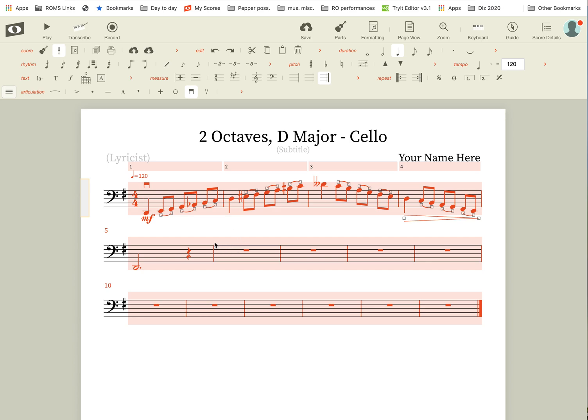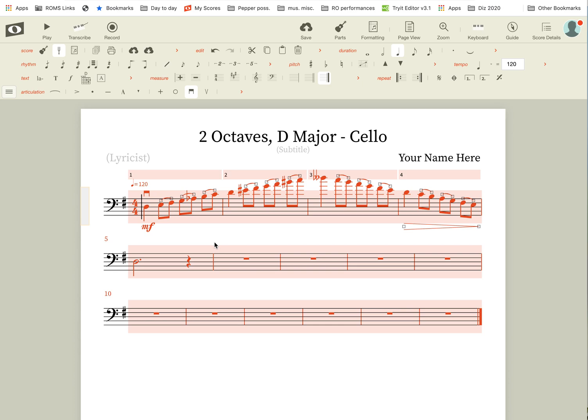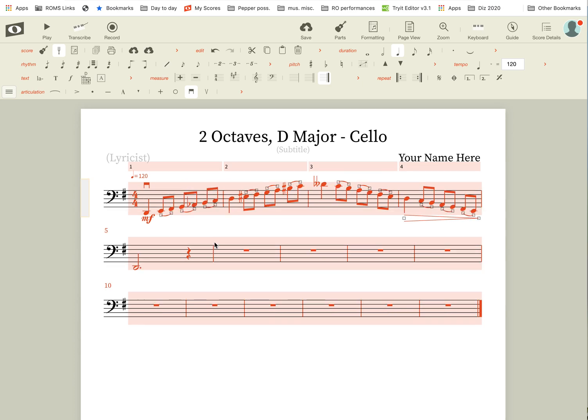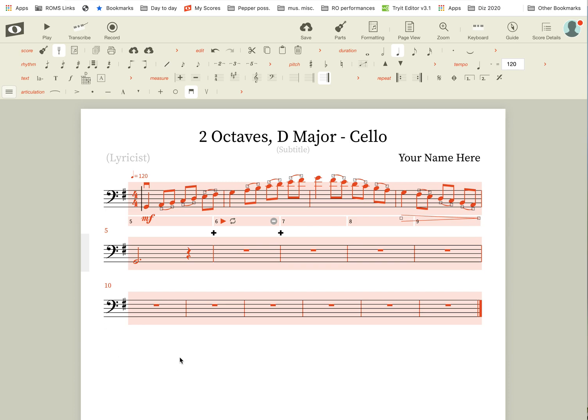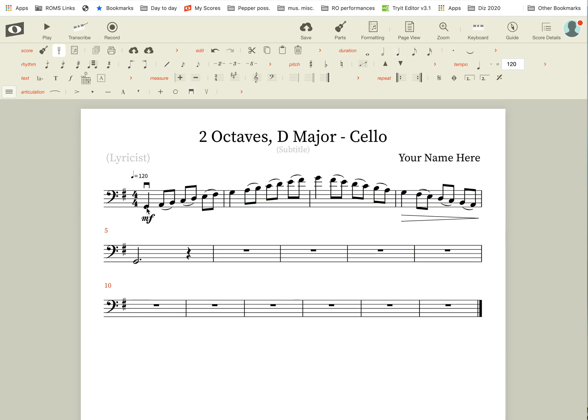However, if you go up by an entire octave, hold the Command button down and do arrow up, the accidentals will stay, which is kind of neat. However, if you go one note at a time, bip, bip, bip, move them all up, accidentals go away. So now we're starting on the note G, A, B, C, D, E, F sharp, G, etc. Only one last thing to change, and can you guess what that is?